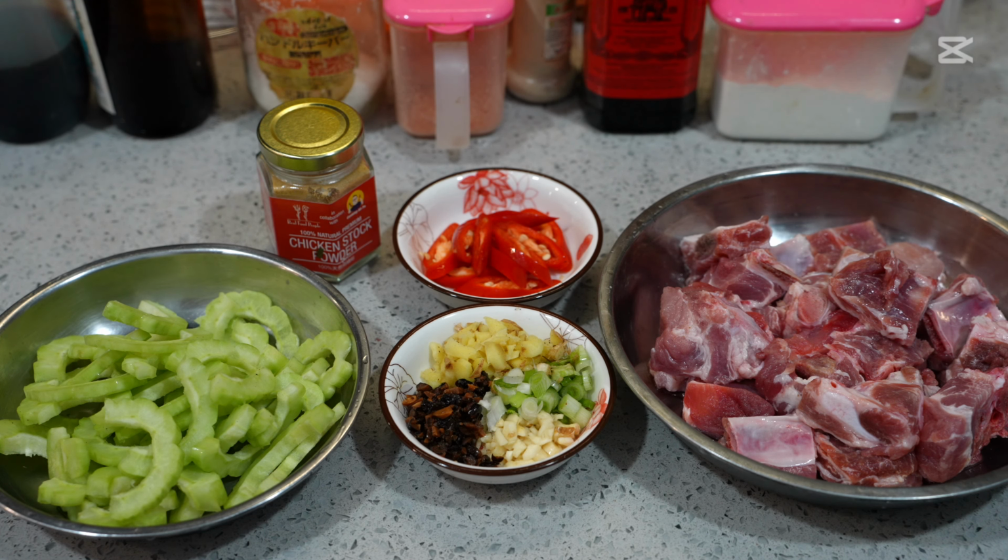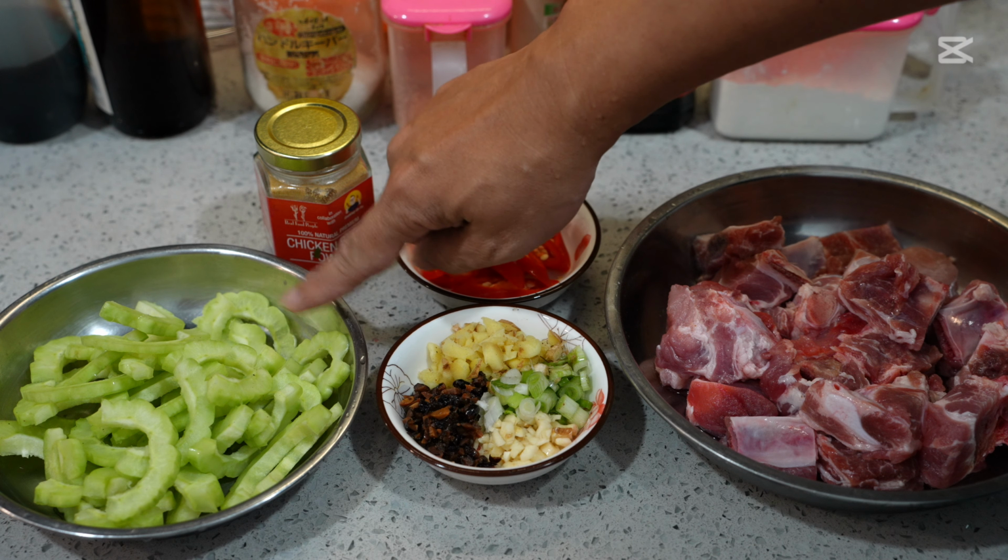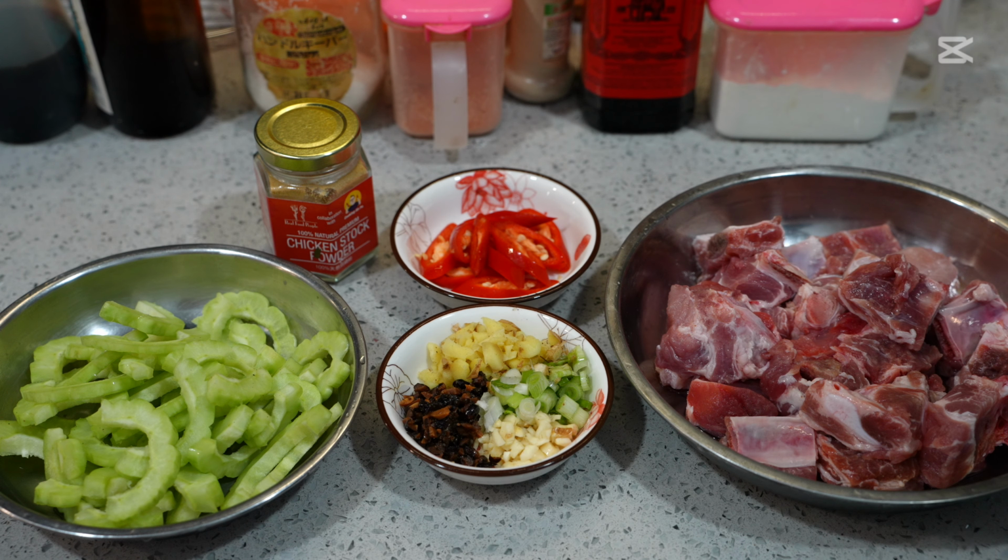I have already rinsed them under water for a couple of rounds to wash away the excessive blood. After that, we leave it aside. We are going to prep the spare ribs shortly. Then, of course, it's the bitter melon. The bitter melon actually turns out to be really tasty in that particular dish. Just make sure you remove the whitish part in the middle. That is very, very bitter. That is a source of bitterness. I have some chili. This is more for garnishing.